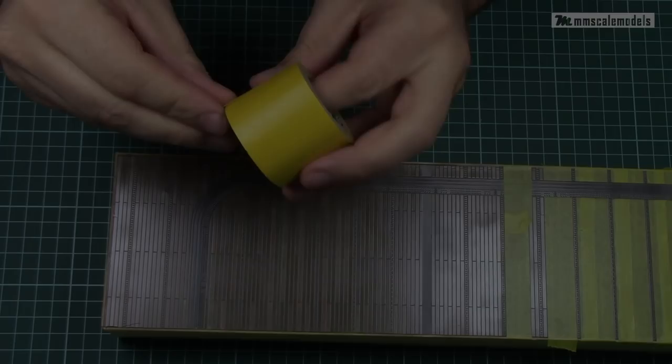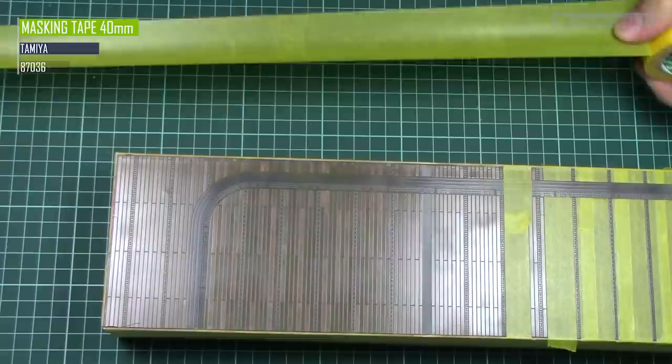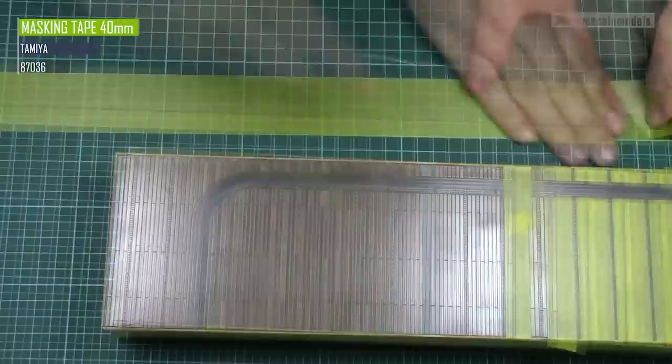A couple of layers of lacquer varnish for protection. I will need that protection later. Just a tiny bit of masking to do. This 40mm Tamiya tape is not the best in the world, but it's great for this kind of job, because it will not damage the paint and it's not expensive.